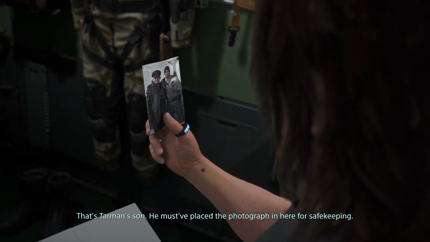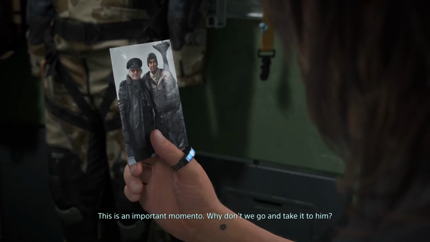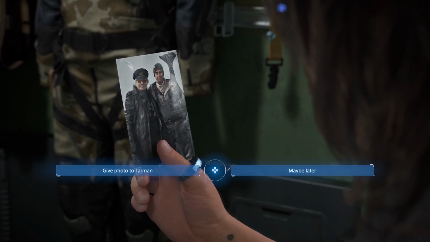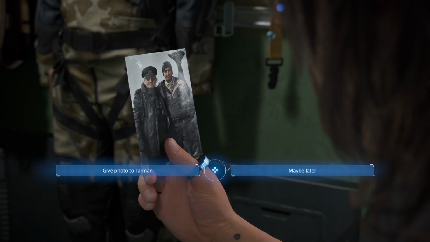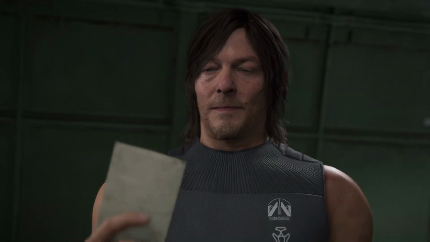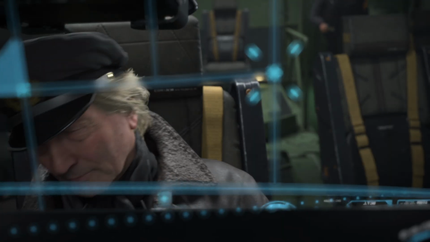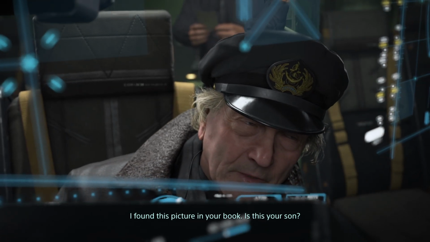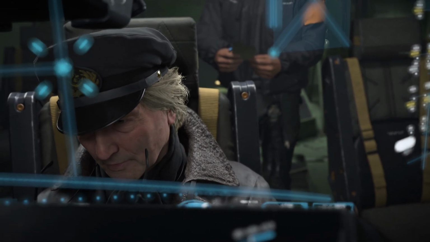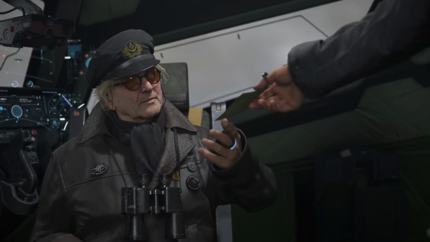That's Tarman's son. He must have placed a photograph in here for safekeeping. This is an important memento. Why don't we go and take it to him? I found this picture in your book. Is this your son? Thank you.